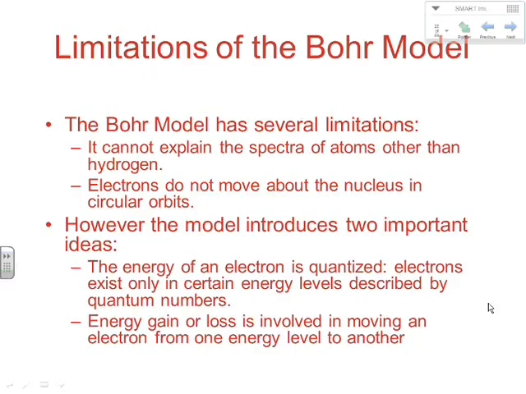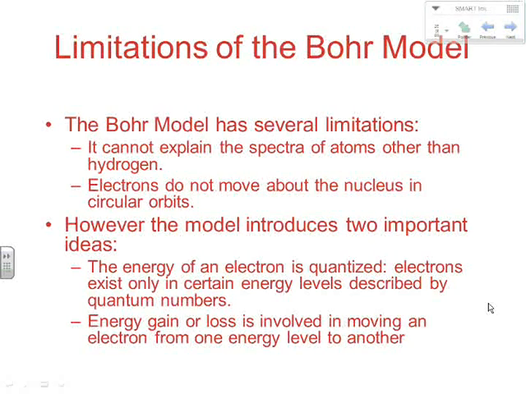The problem was when you got to 2 electrons, the math just didn't work as well. And when you had 3 electrons, it worked even worse. So his model worked great for 1 electron and totally fell apart after that, which told scientists that he was onto something, but his ideas were incomplete. There must be more to it than that. So really the Bohr model could not explain the spectrum of any atom other than hydrogen, but mathematically it beautifully predicted hydrogen.